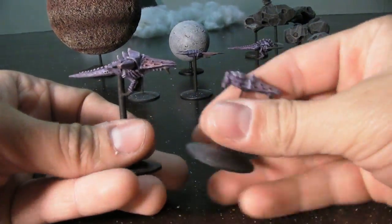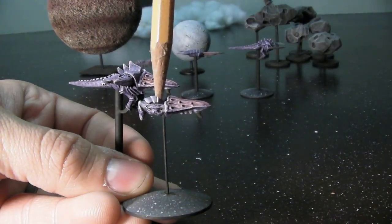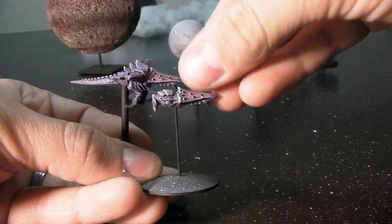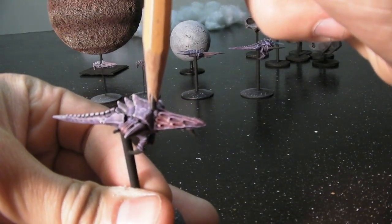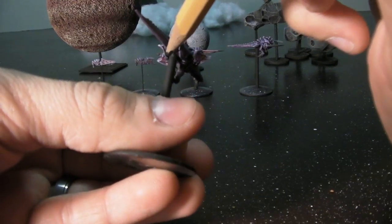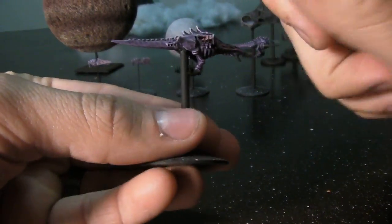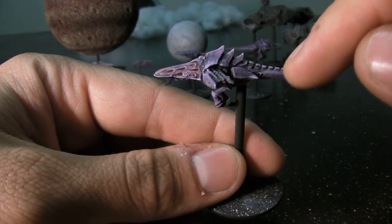These are my two Pyro Acid units. I cut this Pyro Acid gun right there, filed it down, and then that became the part that I glued right on the front of this Hormagaunt body. Again, I also shaved the legs off and drilled and put that dowel rod in there. You could also use normal flying stands. I just like these dowel rods. Anyways, these were relatively easy to do.